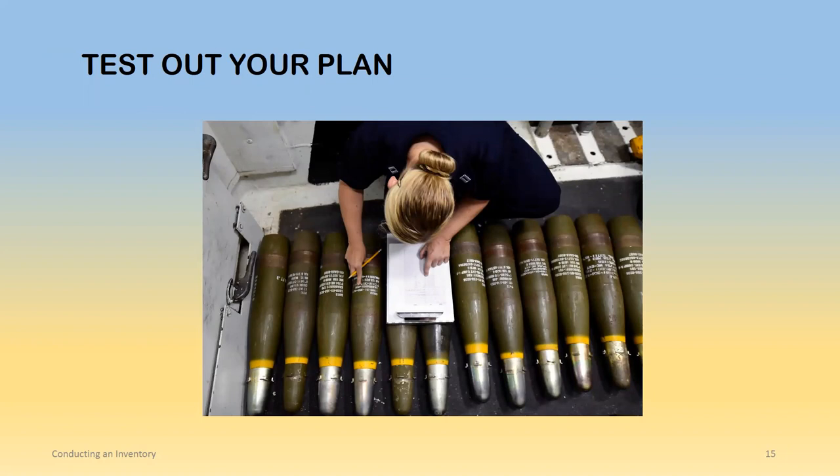Once you have gone through these planning steps, you should test out the procedures that you planned. Do a trial run with a sampling of types, like maybe one shelf or a cabinet, and then record the length of time it takes you to inventory that shelf or cabinet, as well as different kinds of documentation: small items where hundreds of things fit in one drawer, such as pins and badges, compared to larger objects like furniture, compared to complicated examinations such as uniforms and boxes, where you're taking out multiple things from a box and then having to put it back in the box. Also, if you are digitizing, you want to record how long this takes, from setup and moving objects to file naming and uploading, so that you understand the time just for that.